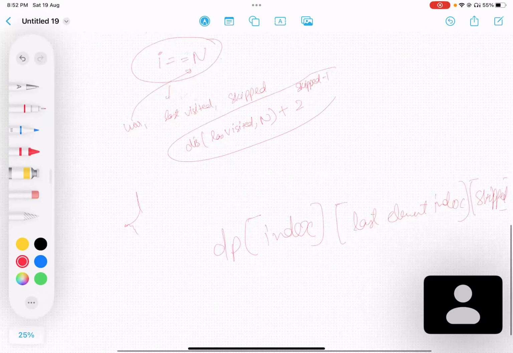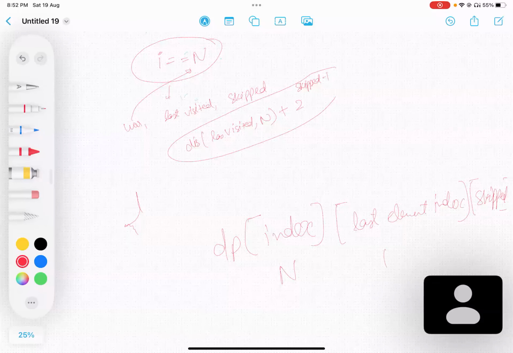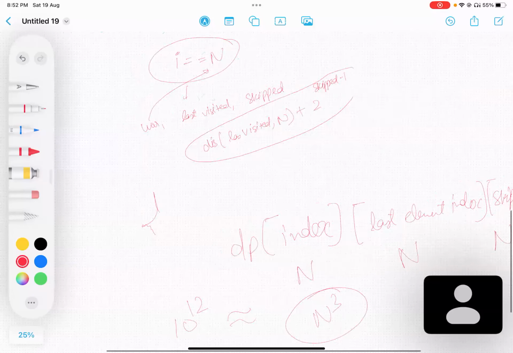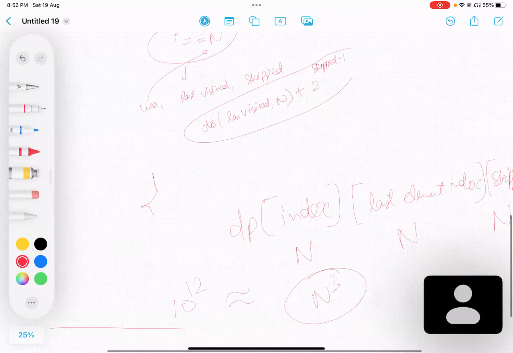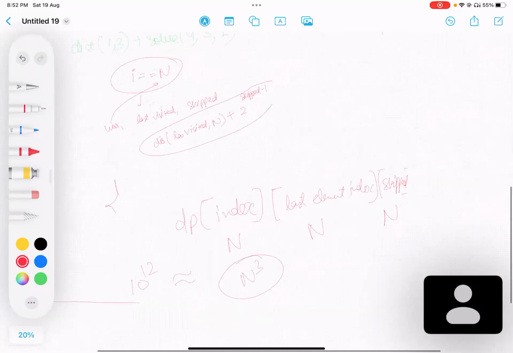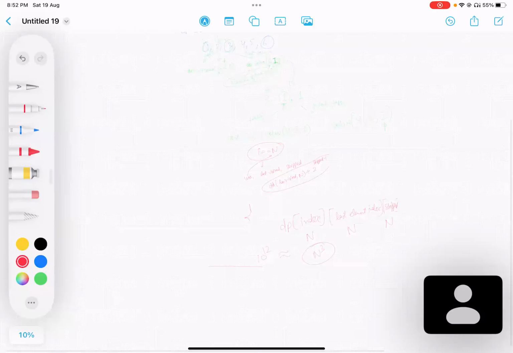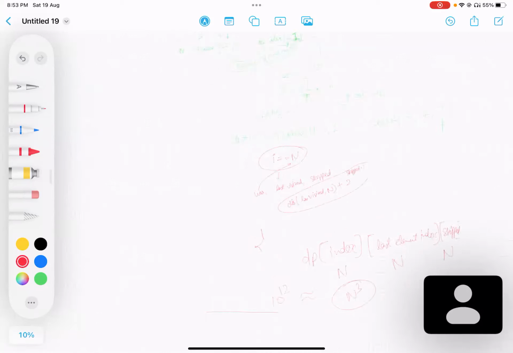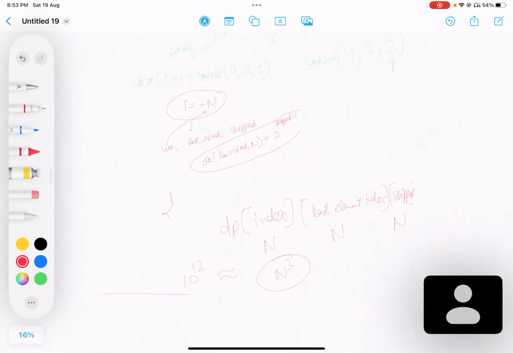So in the worst case scenario, this can be n, this can be n, and this can be n. So you may end up having n cube, right? Which could be equal to 10 to the power 12. So yeah, this will give TLE, but is this basic DP approach clear to everyone? I'm just doing take it or not take it, and based on that, I'm writing the recurrence. Yeah, this may be brute force, but is it clear to everyone?